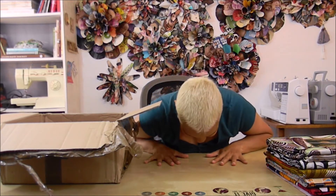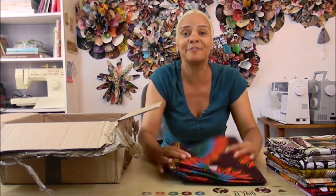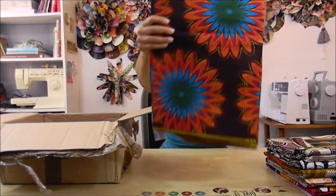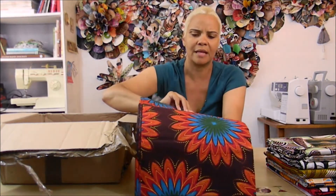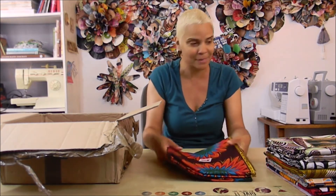Oh my goodness! I was counting and I thought, is this an extra one? And I really wasn't sure — but look at this: it says 'free gift.' They gifted me fabric and it's gorgeous, I want to cry! It's floral, reddish orange, with blue and green, and the background is like a brown. Oh my goodness, I'm so excited — thank you Erin International, that was so sweet!